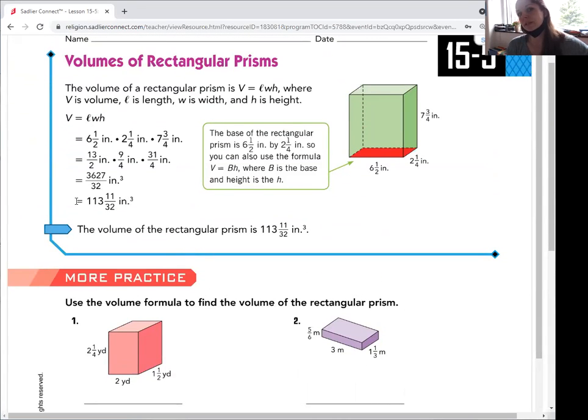When we give the total answer, what exponent is involved in the answer here? To the third power, right? Because you're talking about how many dimensions for volume? 3. So you're going to use that exponent to indicate how many inches in the third dimension, okay? If this were an area worksheet and we were only doing length times width, what would that exponent be? 2. And if the exponent were 1 or invisible, just inches, that's a measurement of simply distance. So 1 length, 1 measurement would be just inches.